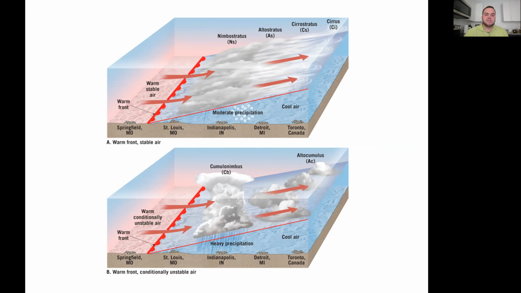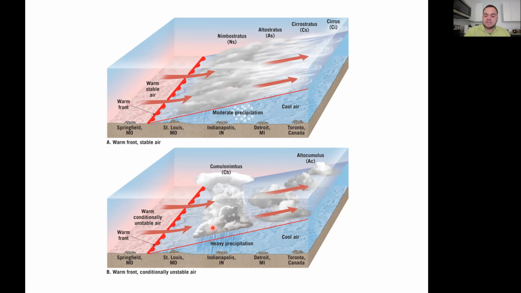Now, here's one of the reasons why we typically don't have extremely heavy precipitation with a warm front. As the warm air moves into the cooler air mass, and this is very, very important, so I want to make sure you can see this, the warm air begins to ride up and over the cooler air right at the surface. All right, so we have cool air at the surface, warmer air higher up or aloft. This situation is termed overrunning, and that can produce widespread light to moderate precipitation.